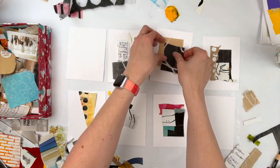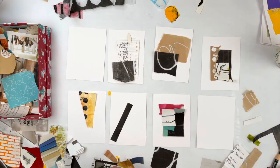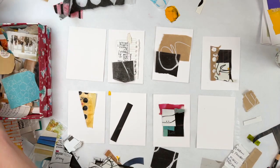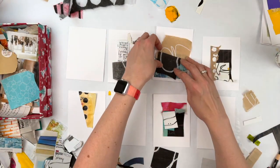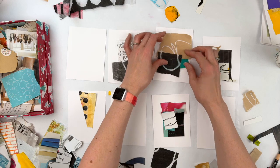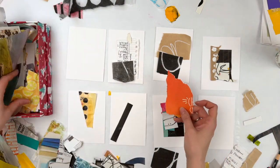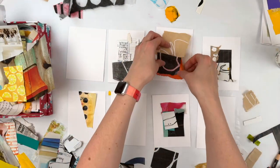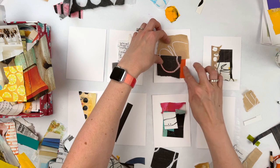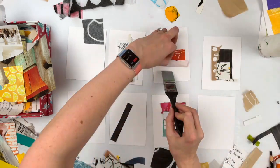The size of what you're using also changes how the composition looks. If you put 4 pieces of paper that are all the same size, they're all squares of the same size, even if all the colors and textures are different, it is going to give a different impression than if you used 4 different sized squares. The 4 different sized squares will be more interesting, probably, all else equal, than 4 squares the same size. So another thing I'm looking for as I'm going through these collage scraps is finding different sized pieces to fit together.